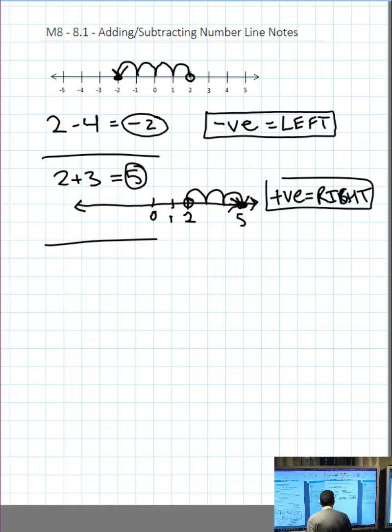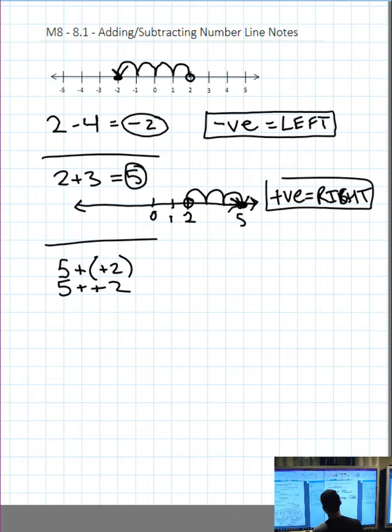So now let's take a look at a bunch of different combinations of 2 signs side by side. If you want to look at the notes quickly, feel free. I'm going to be doing these questions here. So 5 plus open bracket positive 2. Now what are those brackets for? Well, we'll get to those later, but for the moment, 5 plus positive 2, I'm just going to rewrite it. So the question might have just said 5 plus positive 2 with 2 positives side by side. These are 2 identical statements.